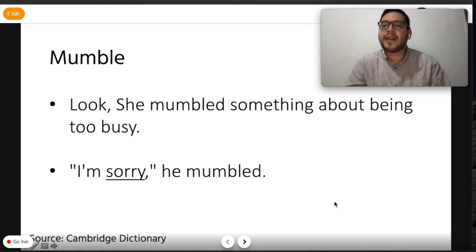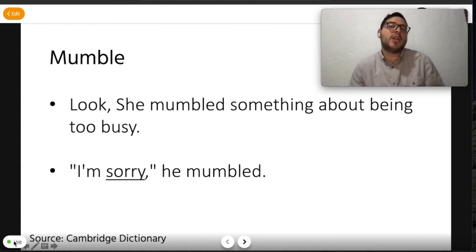We'll be using this app. It's called swipe.to. Okay, so I'm gonna go live so you guys can see the slide. I already gave you the link so you can access it. So we'll be practicing some words. In order to understand the listening, we need to practice the words that we may not know.